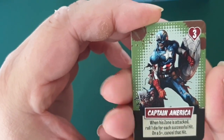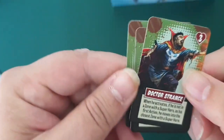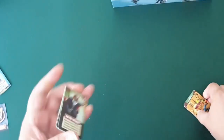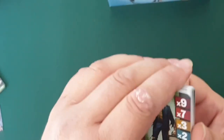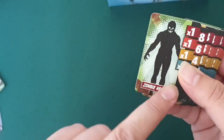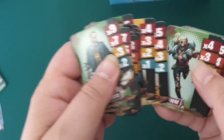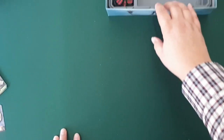our A-bombs, our abominations. So graphics on the back, so we have Captain America, Iron Man, Scarlet Witch, and Doctor Strange. And these are alternative sculpts, in fact, to the Kickstarter editions. I'm really interested to see just how well those miniatures have come out. And then these, of course, are the zombie deck that we'll get as we power up our heroes. You'll have more and more zombies pouring onto the board, trying to defeat us, consume us, distract us from achieving our mission objective.